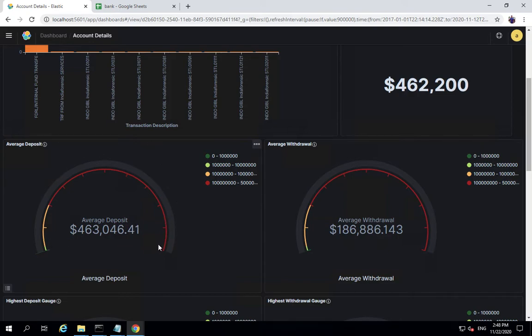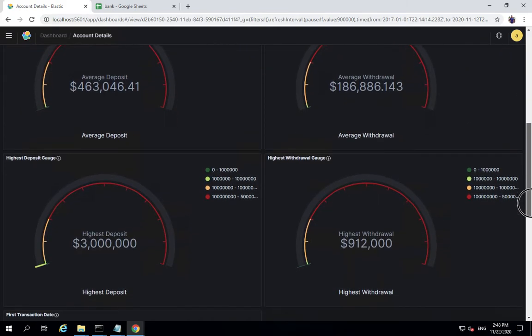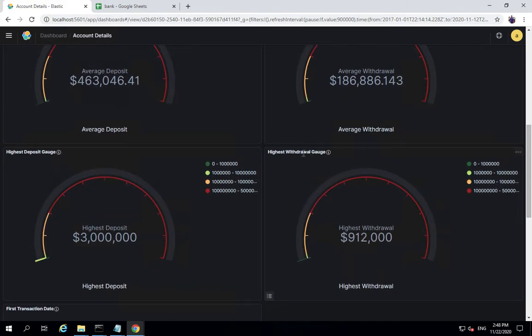We have a gauge to show this, and I can see on average the withdrawal is about $190,000. I can also see the highest withdrawal this account has made is $912,000, while the highest deposit is 3 million.